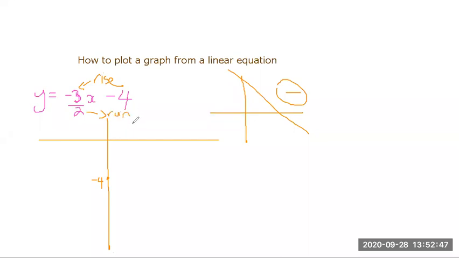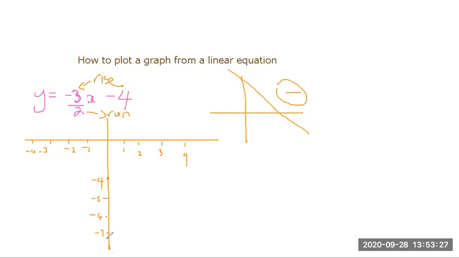So that's all I got to do. I got to look at the numbers. What's the rise? What's the run? So this is -5, this is -6, this is -7. Now let's say this is 1, 2, 3, 4. I'm just putting some values in. So it says that the rise is -3, or in this case, since it's a negative graph, the fall. So I go down 3, 1, 2, 3, which gives me -7.